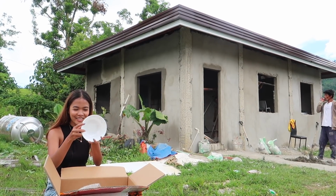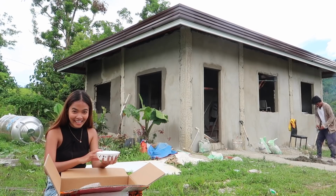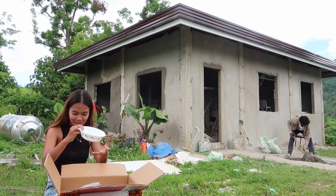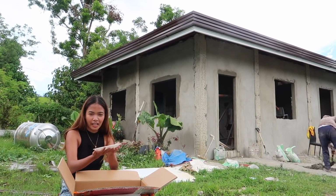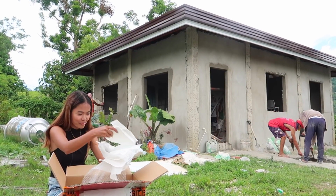Look, this is Corelle. And can I just say, this is my dream plate to have because it's chip resistant and it's actually really good. I love it. Thank you so much. Plain white as well. Ta-da! Marbles over here. We have this one. It's like a small plate. I don't need to buy new plates anymore. I got a lot of plates.